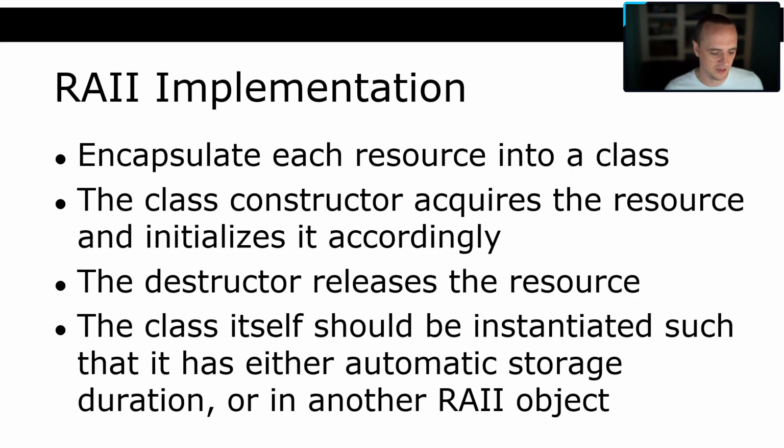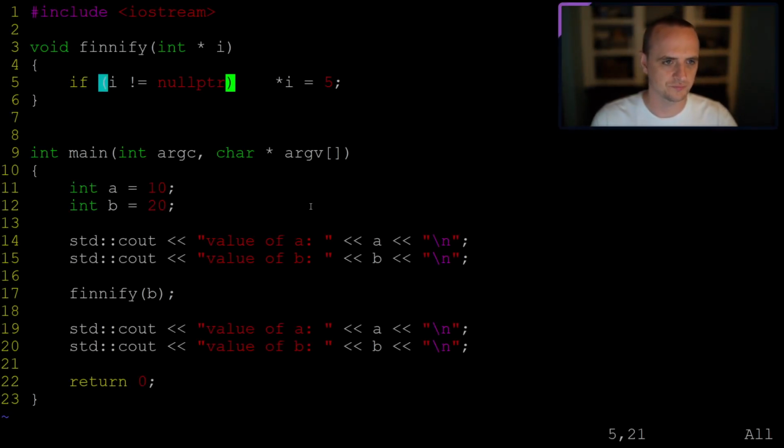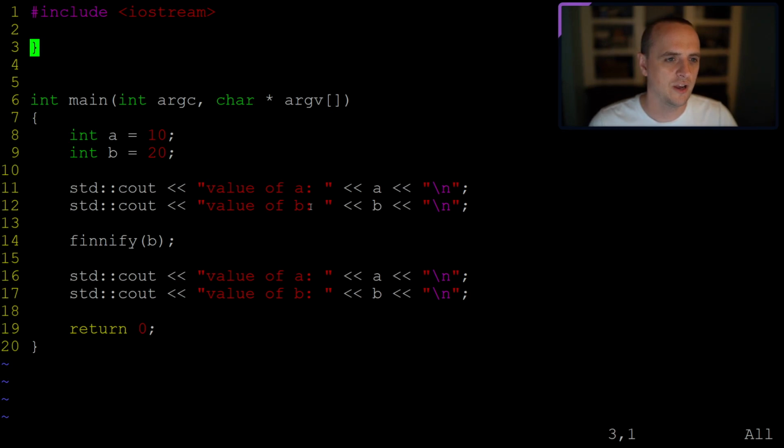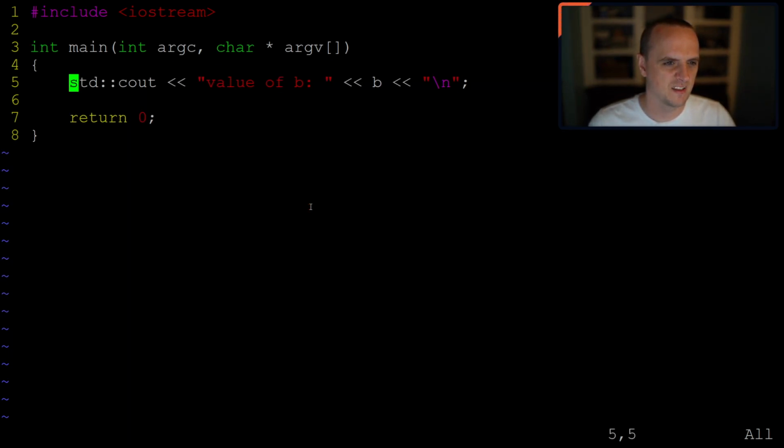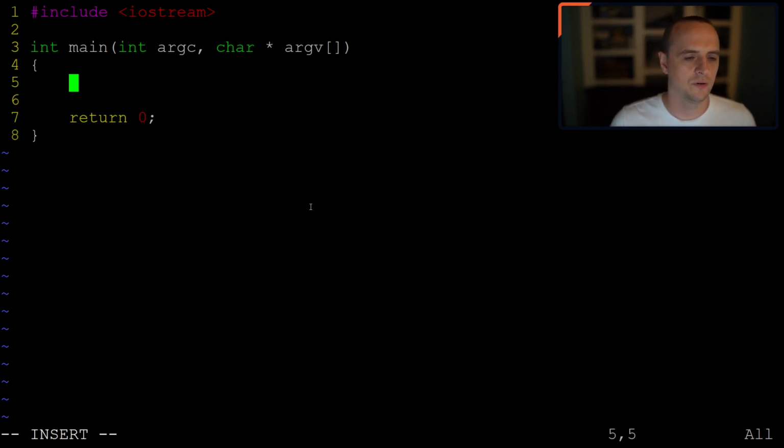I think it's going to be easier for me to explain this if I actually do a live coding example. So let's go back to the live coding and we're going to do this example. All right. So dynamically sized arrays in, well, first of all, arrays in C and C++ are just like this.